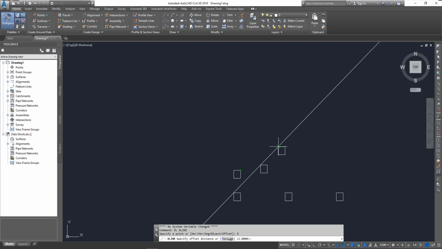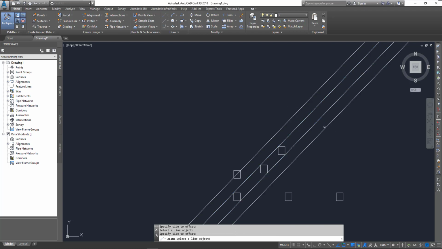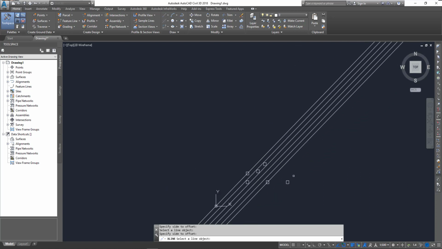Offset is like the typical AutoCAD offset command. You can choose an offset distance, select the construction line, and create an offset construction line. You can create any number of construction lines. You can even use your offset command for this one, so they both work in the same way. That's all the basics about the construction line. Feel free to use it in your drawing. This will not affect any of your design objects, and it will not get printed onto the paper either, which is really cool.